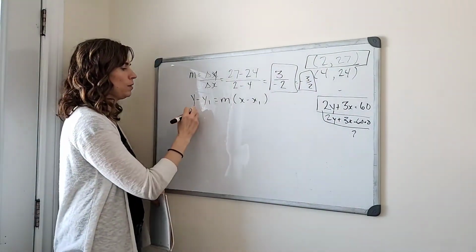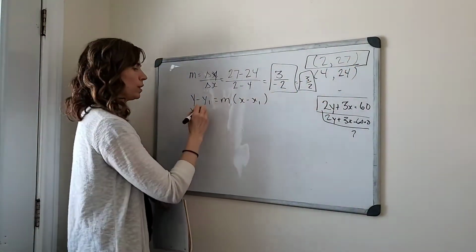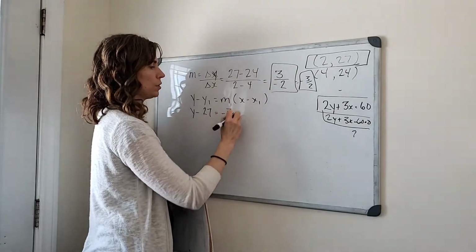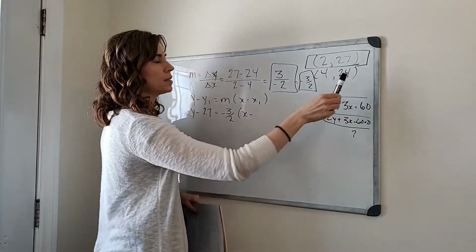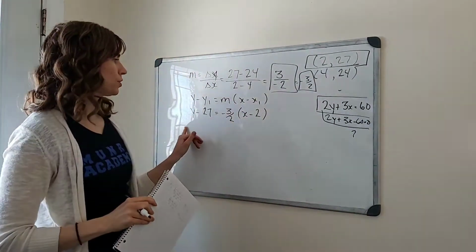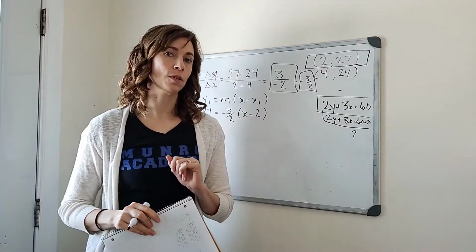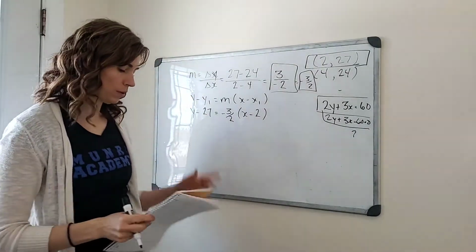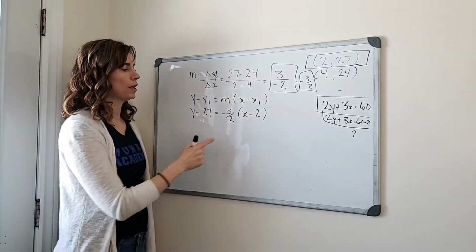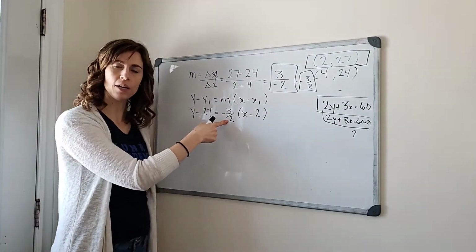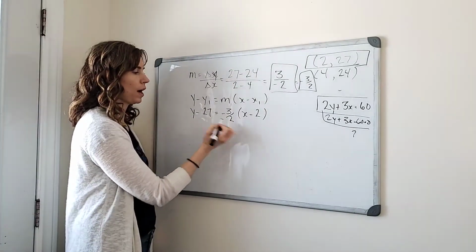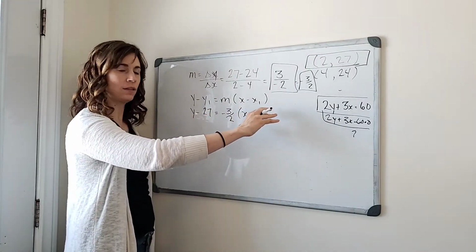All right, so I'm going to put in y minus 27 equals slope. We got our slope already. Negative 3 over 2, bracket x minus 2. Okay, again, you could use any point you want. But this asks me for general form. So I need to get this into general form. So let's go ahead and do that. There's different orders you can do this in, but I do want to get rid of this fraction because I know I cannot have fractions in my general form. So because there's a 2 on the bottom here, I'm going to multiply everything, both sides, by 2.